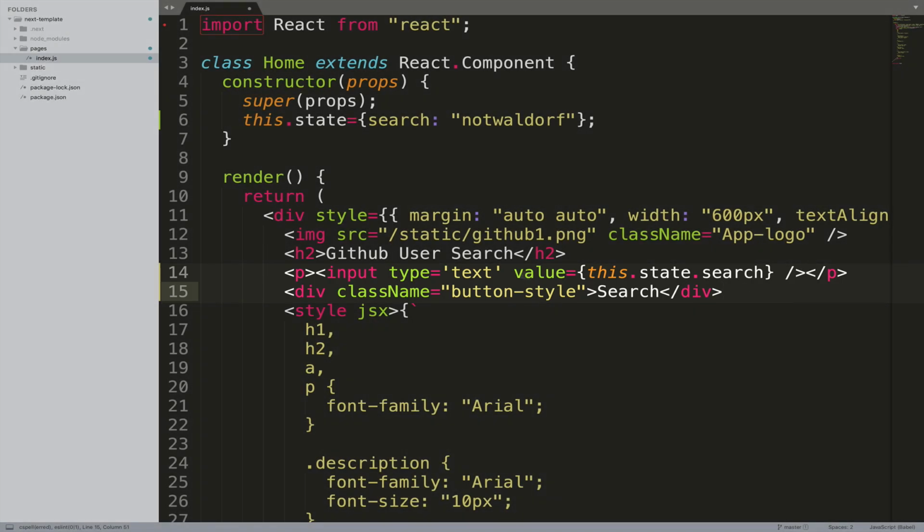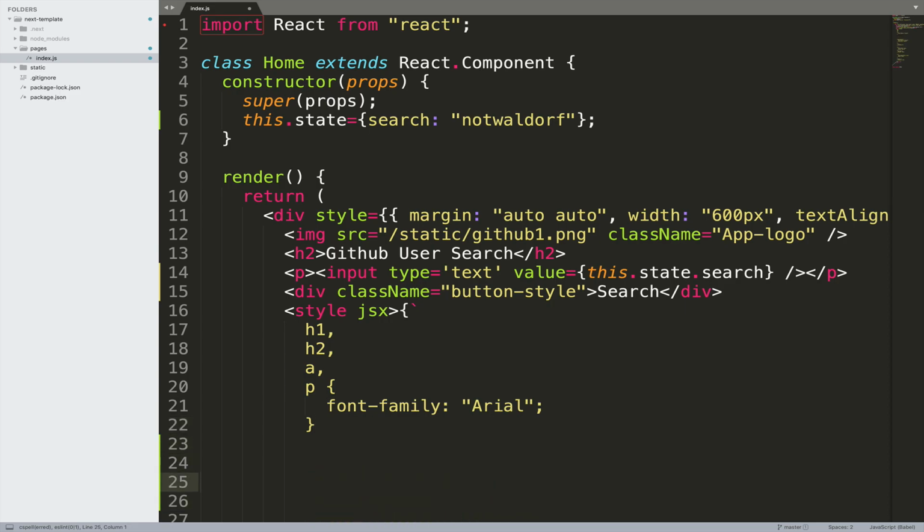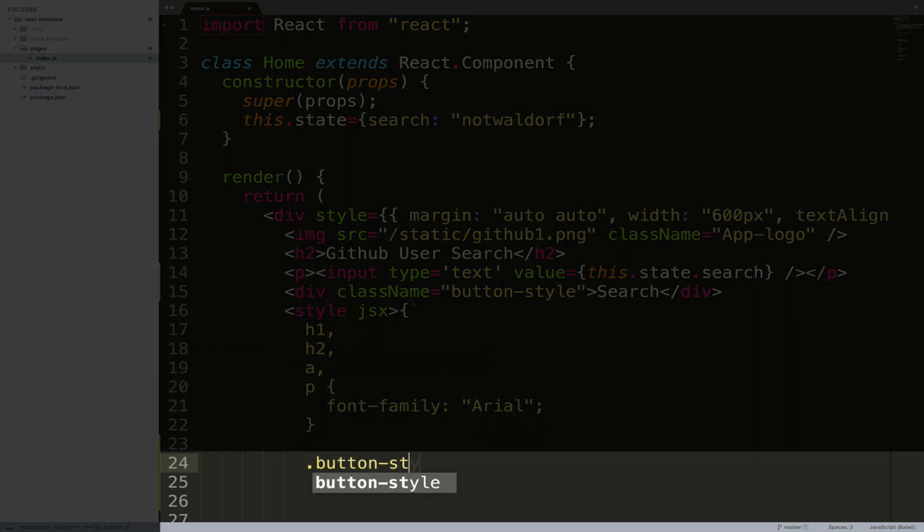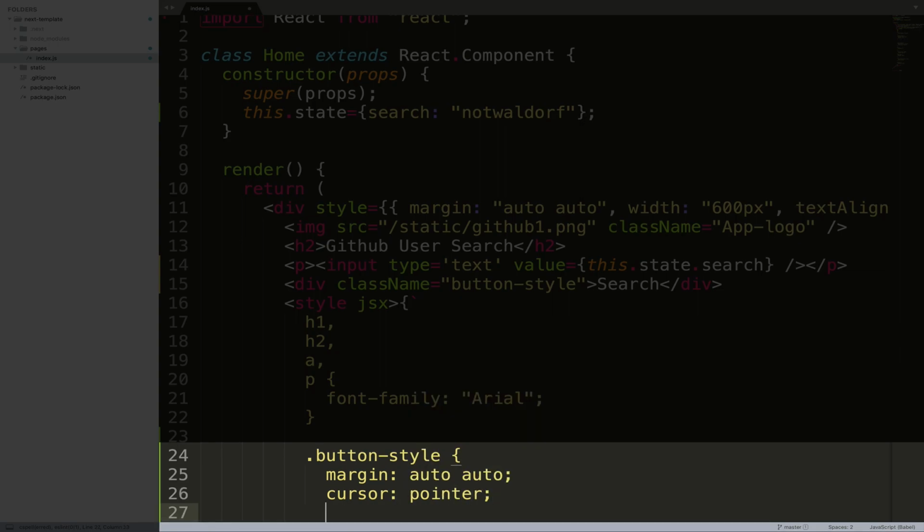Sweet. So now I need to just create some CSS style to match this button style. That was my goal of creating that class name. So I'll do that down here, and let's just add some cool styling. So margin, let's make a cool looking background color.